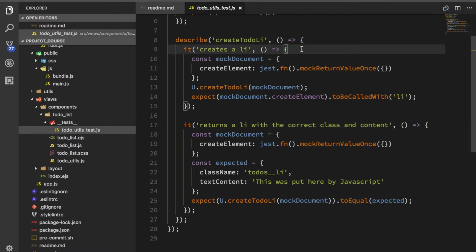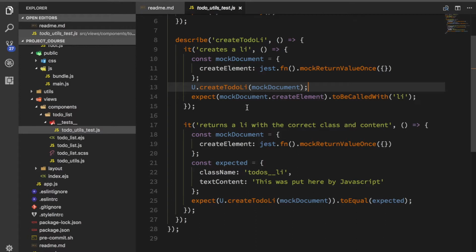Alright, so first test, it creates an li, and here is where the magic happens. Remember that to make this function work, we actually have to pass it the document. And that's what we're doing. So I'm stubbing and mocking this away. Had I directly referenced document.createElement from within the function, I would break the functional paradigm, which I think is really bad. Even though there's a little bit of mocking going on, this is testable because I can now control everything. I control the input, and since everything's being passed, my test is very simple. It's very easy for me to run.